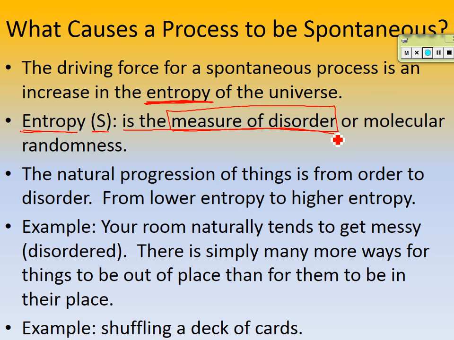Oh, here's another example. A deck of cards. If I had a deck of cards up here and I shuffled them, let's say I shuffle them 3 times. What's the probability that after I shuffle them 3 times, they're going to be in order? Like the 2s are all going to be in order, the 3s are going to be next, the 4s and the 5s and the 6s. What's the probability of that happening?